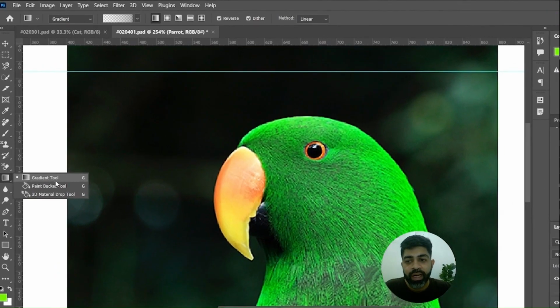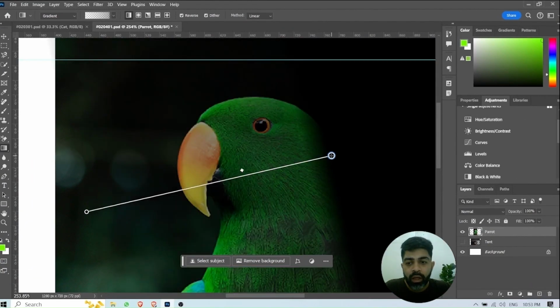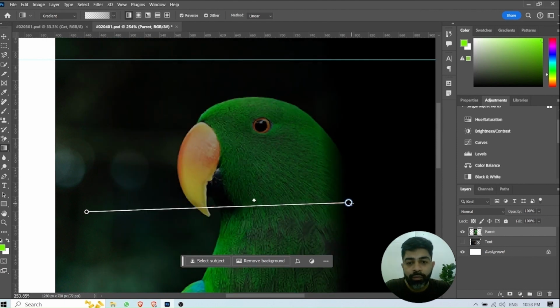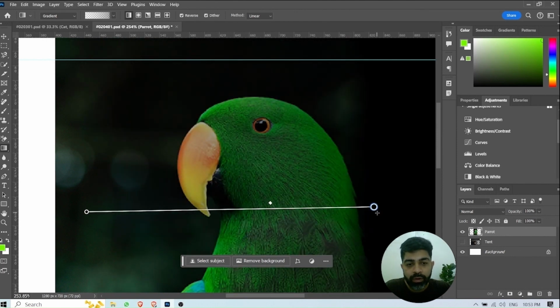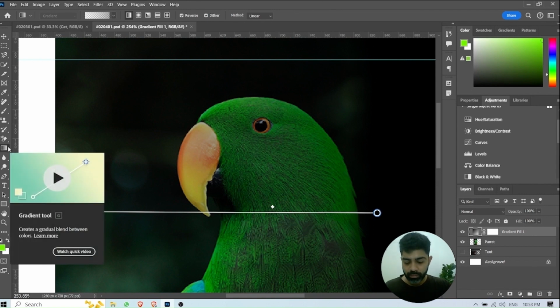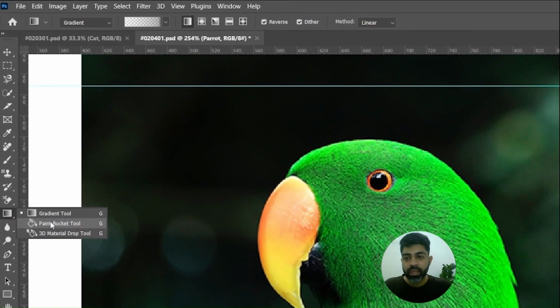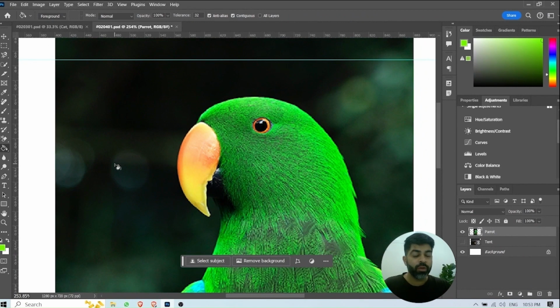Then there is something for the gradient tool. This tool allows me to create a gradient from one side to the other side. We'll get into the details of how this gradient tool works further, but this is basically to set different colors in a gradient from one side to another. Similar to gradient, there is also a paint bucket, which, if you've used Paint, you probably have used this. Paint bucket drops the entire bucket of paint onto the particular layer.